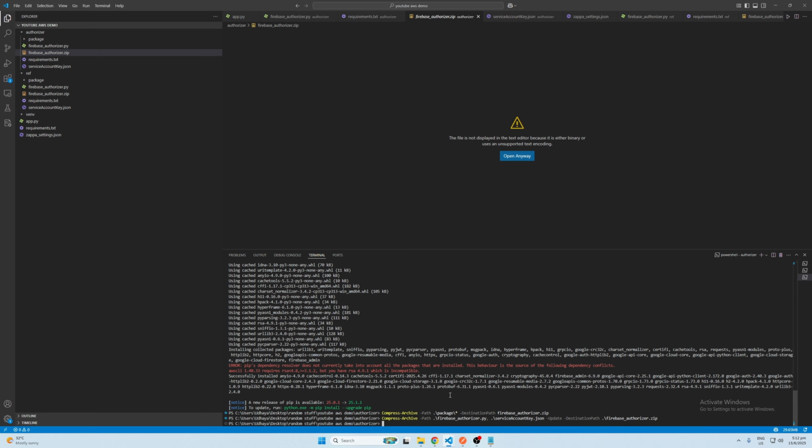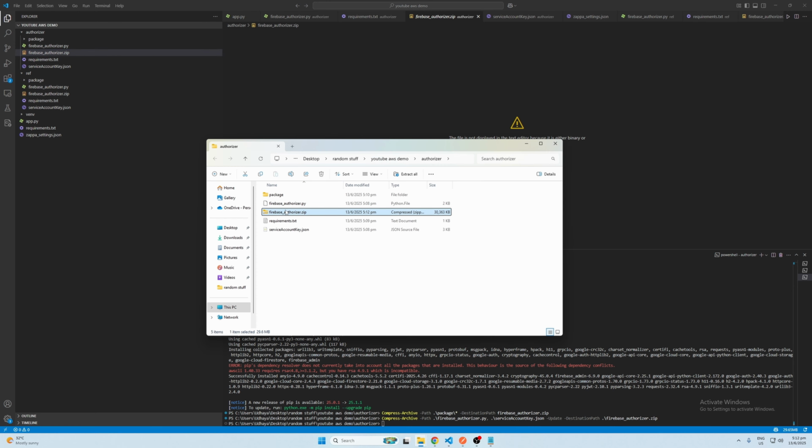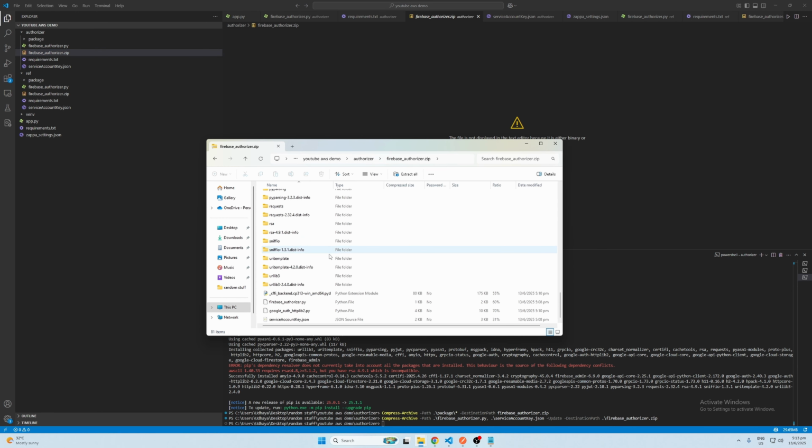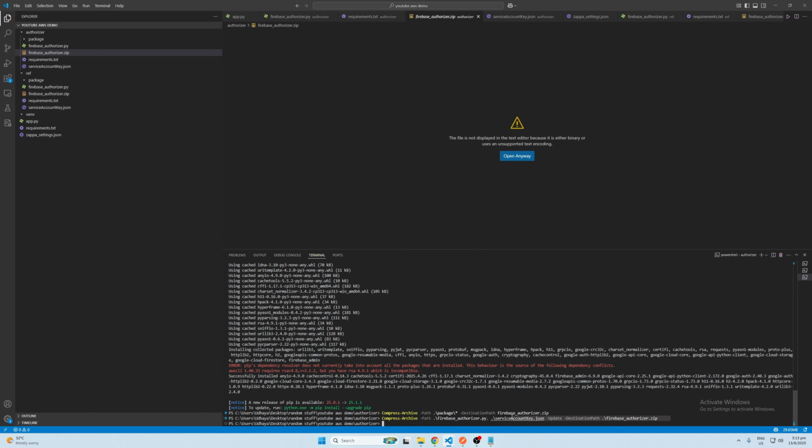And yeah, that should work. Great. So just going to check, make sure it's actually what we want. So it contains all of your packages, your Python file, and your service account key. Don't worry, I'll leave these commands in the description, so you don't have to copy them manually. Okay, so now great, we're done with our zip file, which contains all of our packaged items.